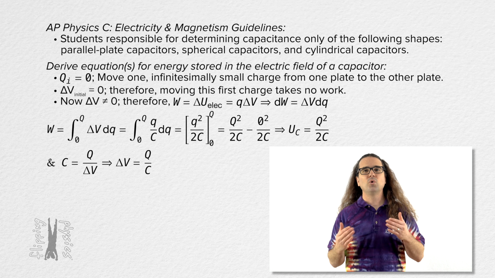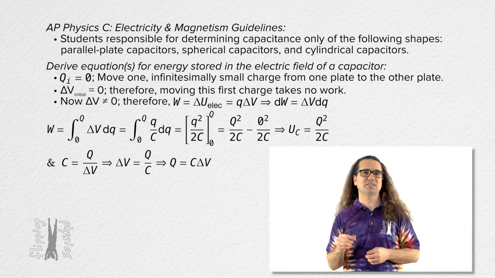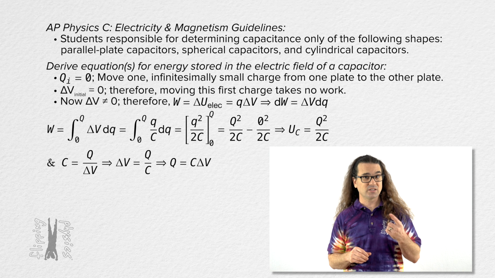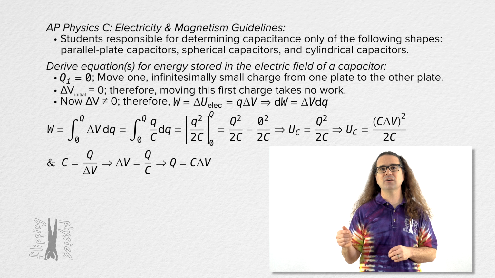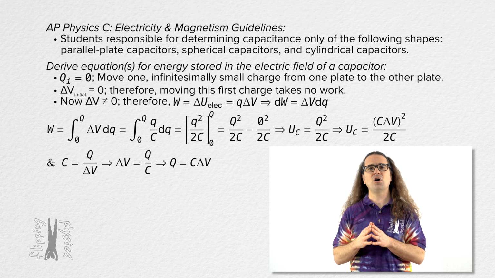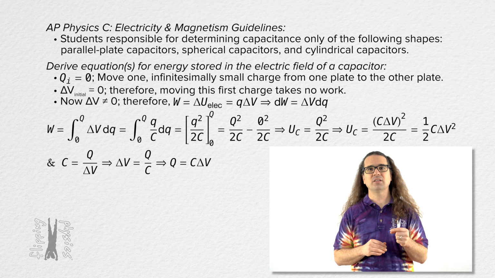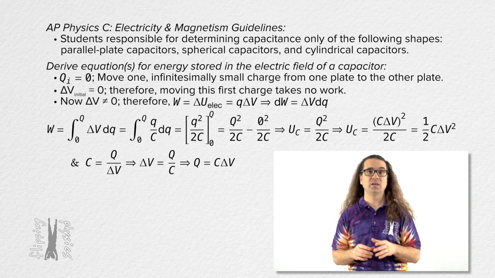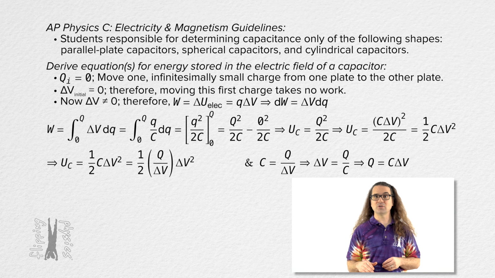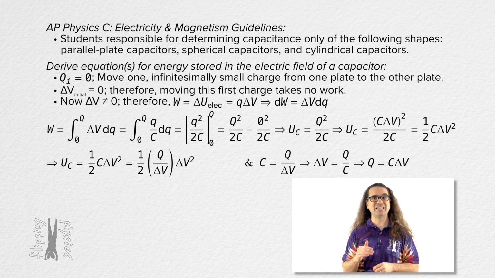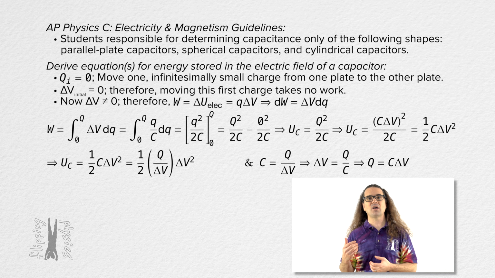Thank you, Bo. We also know that charge equals capacitance times electric potential difference, which we can substitute into that equation to get that the energy stored in the electric field of a capacitor also equals 1/2 times capacitance of the capacitor times the square of the electric potential difference across the capacitor. And we can also substitute in charge over electric potential difference in for capacitance to show that the electric potential energy stored in the electric field of a capacitor also equals 1/2 times the magnitude of the charge on one plate times the electric potential difference across the 2 plates.